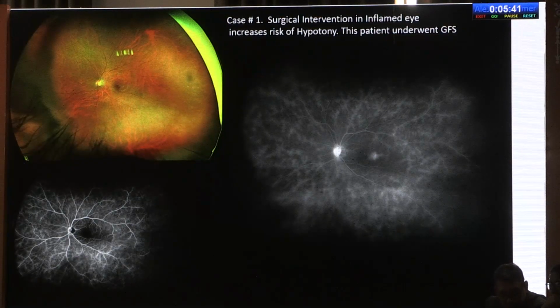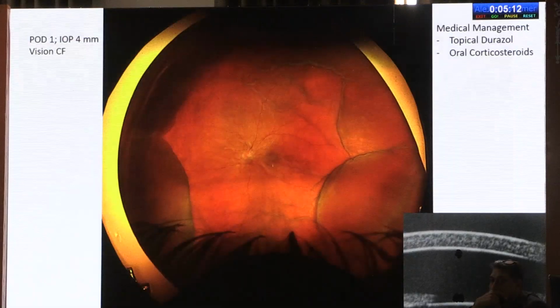Now, I'll give you an example of this patient. This is a patient who has glaucoma as well as intraocular inflammation. And if you look at his, it's an Optos, but he does have a fairly advanced cup. Now, I think patients like this, even before glaucoma surgery, you have to make sure the eye is absolutely quiet. This eye is not really totally quiet, and this is what typically happens.